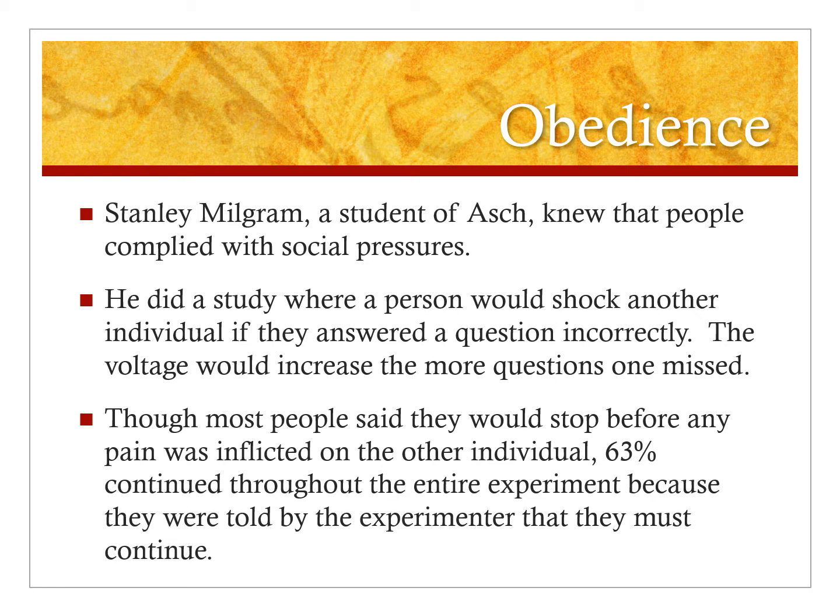throughout the entire experiment because they were told by the experimenter that they must continue, right? So this shows how people are obedient. You have one person shocking another person because they're getting questions wrong. They both signed up for it, right? They literally flipped a coin beforehand to see who was going to be the shocker and who was going to get shocked. And even though the person in the other room was screaming out in pain, the person kept shocking them because the authority figure, the person conducting the experiment, told them to. So even though they said they wouldn't do it beforehand, they still did.